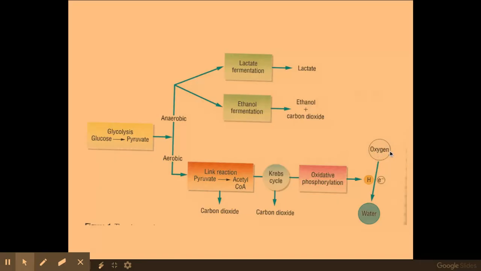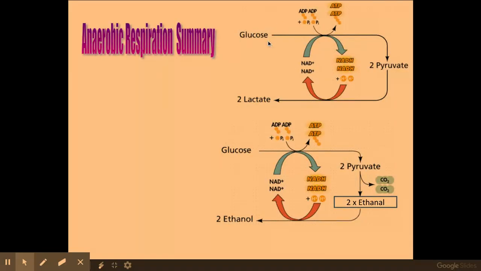Without oxygen present, I can't have this final hydrogen electron acceptor. So therefore after glycolysis, I then go through the anaerobic route where I've got lactate production or lactic acid production in mammals, or ethanol production or alcohol production within yeast cells. These are the two routes that you need to be aware of. So let's go through these in a little bit more detail.